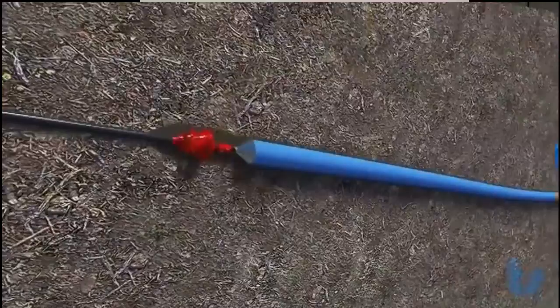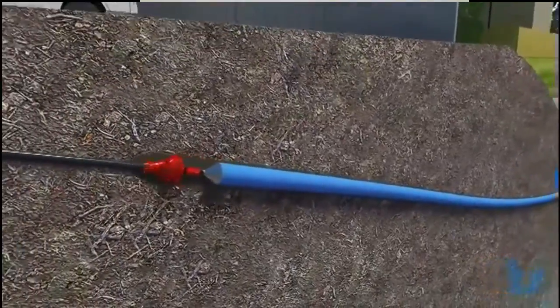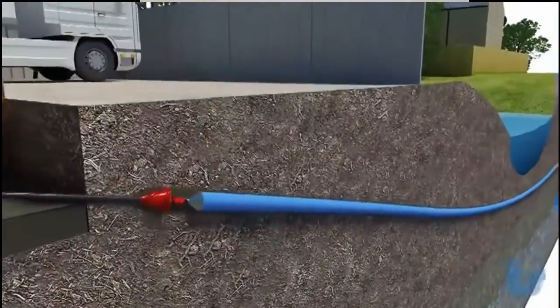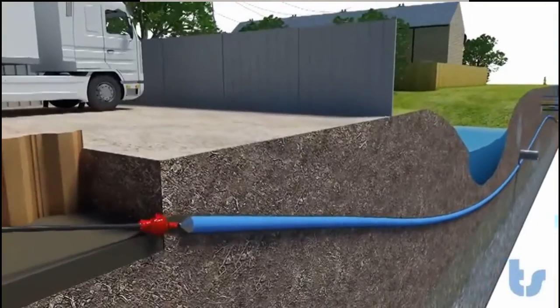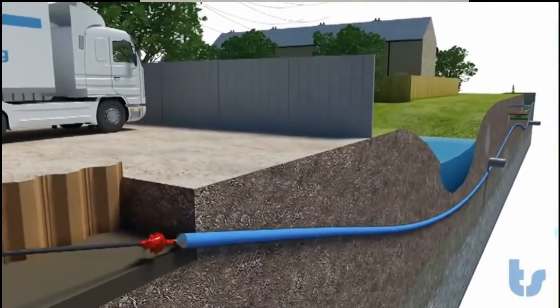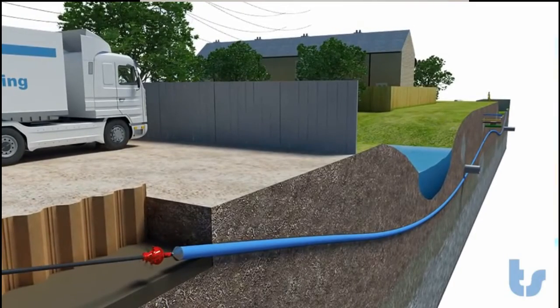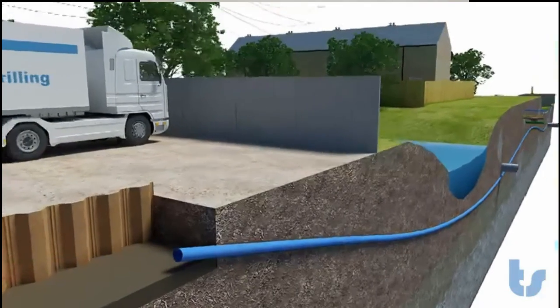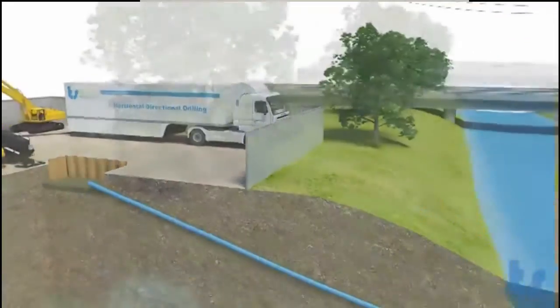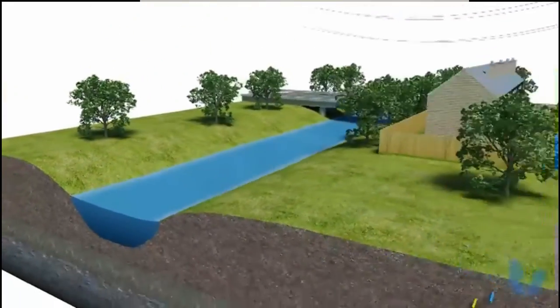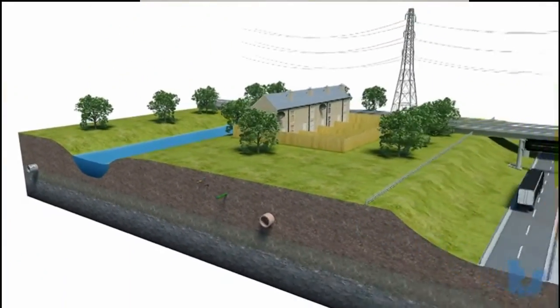The hole that you're opening up is generally about 1.5 times the diameter of the pipe. In gravity sewers, you might go 1.2, 1.3 times the diameter, because you don't want the pipe floating around too much in that cavity. But in a regular force main or water main or an oil pipeline, you'll go 1.5. Again, if you keep the diameter low, your length is going to be limited.